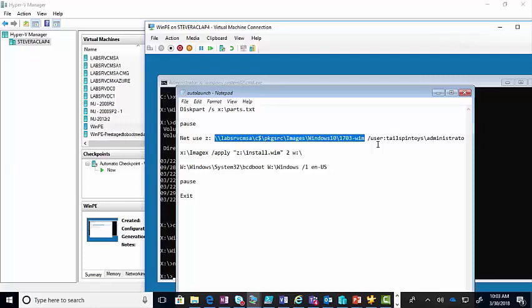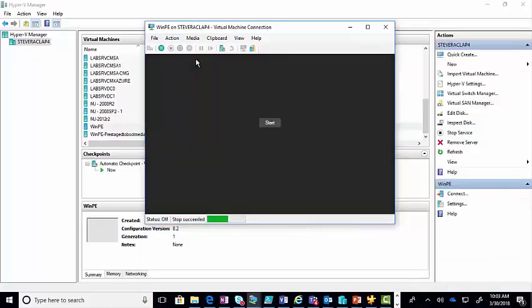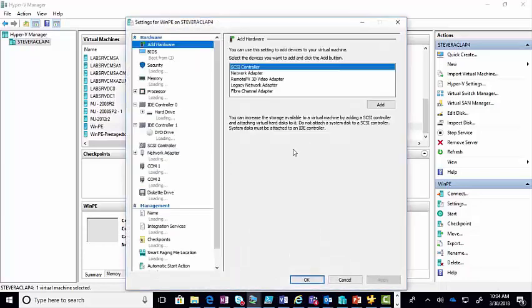Then once I've mapped the drive, I'm going to apply the image with ImageX, and then apply boot files, and then I'm done. So this is fully customized to be fully automatic and just pick up and run after we launch. Okay, so that works, kind of proven out from the usage here locally. So now that I know that it works, the next step would be to modify this existing VHD, but tweak it so that it will work from Azure. So let me show you a VHD that I did for that.